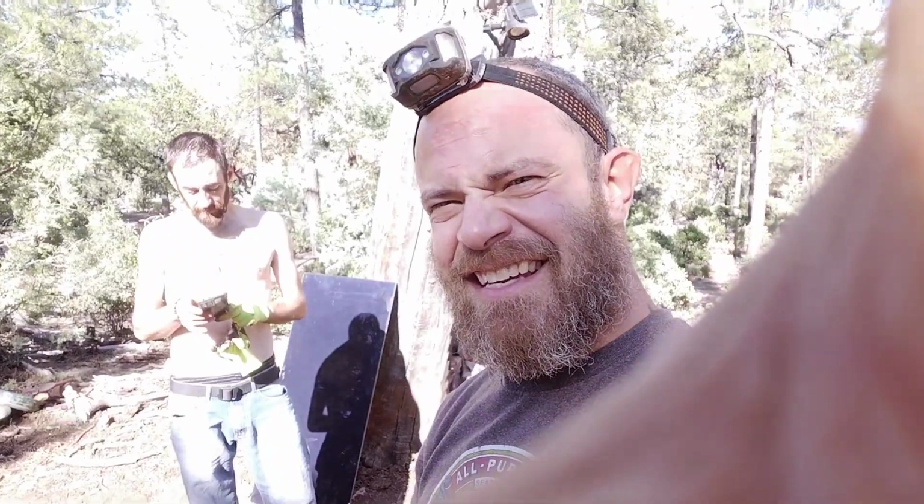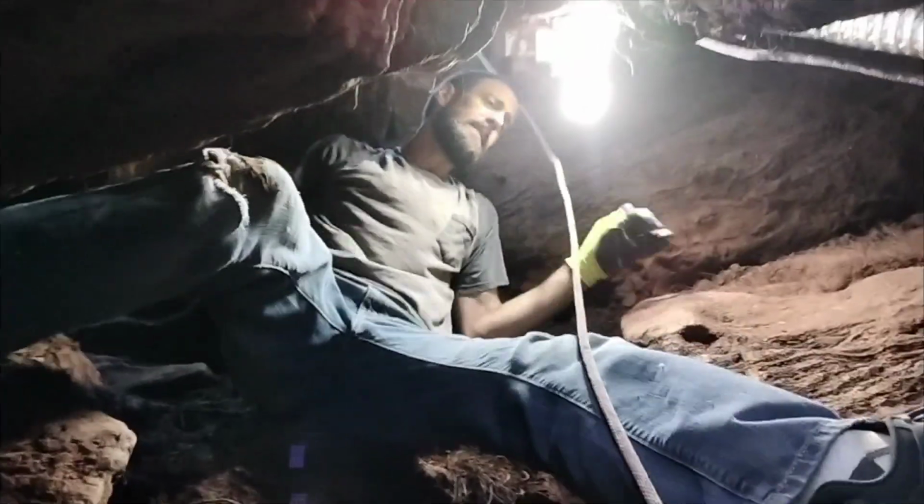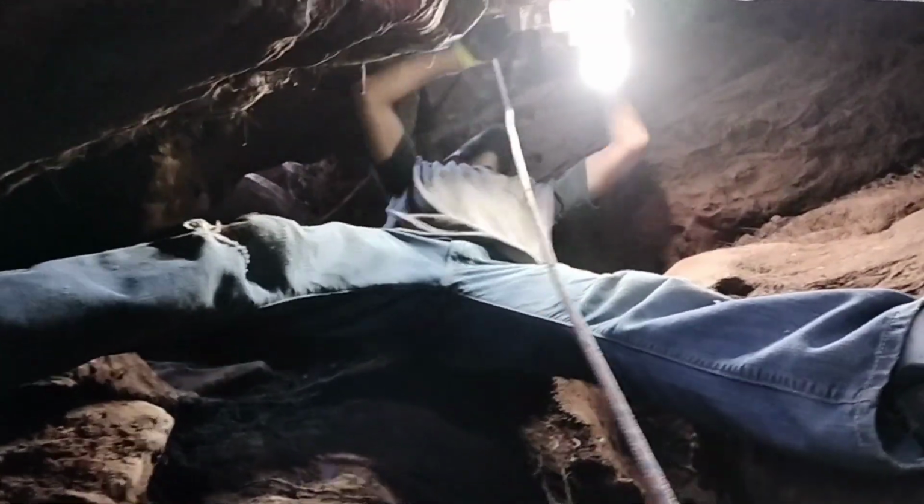Chris is feeling sexy. He took his shirt off. I'm blocking the camera. This is what a starving person looks like. Yeah. Good times, good times all around. This is gonna be fun now. Hey there.